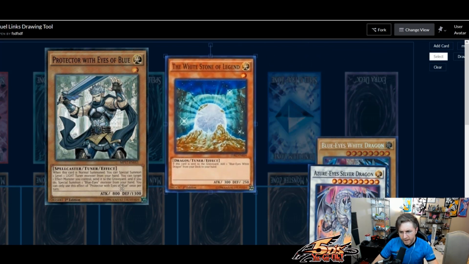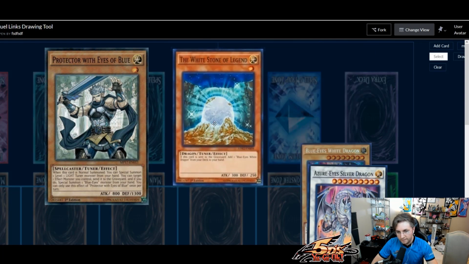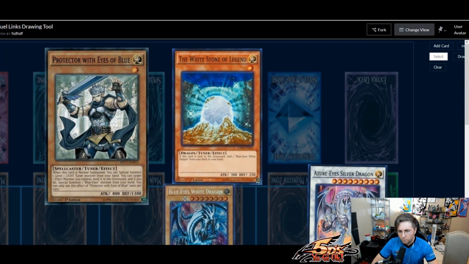You could target 1 effect monster you control, send it to the graveyard, and if you do, special summon 1 Blue Eyes monster from your hand. So we do have to have this in our hand, unfortunately, but this from a previous turn could potentially help if we got sent to the graveyard. You could target 1 effect monster you control, send it to the graveyard. If you do, special summon 1 Blue Eyes monster from your hand. You can only use this effect once per turn.